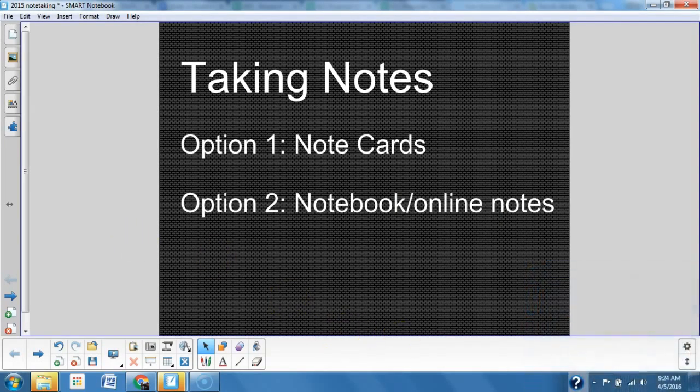As we look at these notes, you have an option for taking notes. Option 1 would be using the note card system. If you decide not to do that, I'm still introducing it to you because in college you may have a professor that asks you to do this. Typically in most research papers they may ask you to hand in your notes. I will ask you to hand in your notes. So whether it's note cards that are electronic copy or whether they're actual physical note cards, you will hand them in. So let's talk about the note card system.